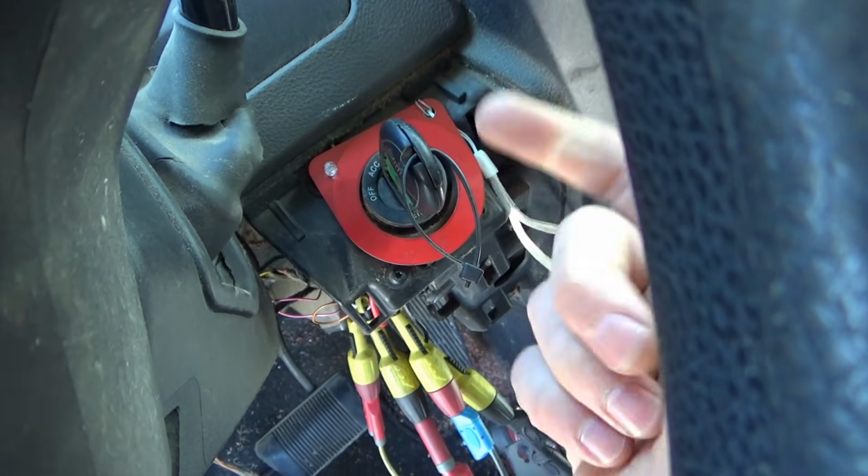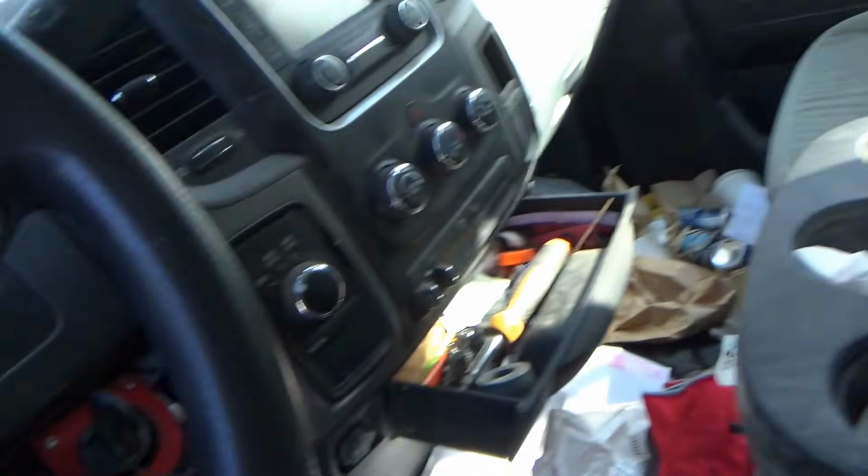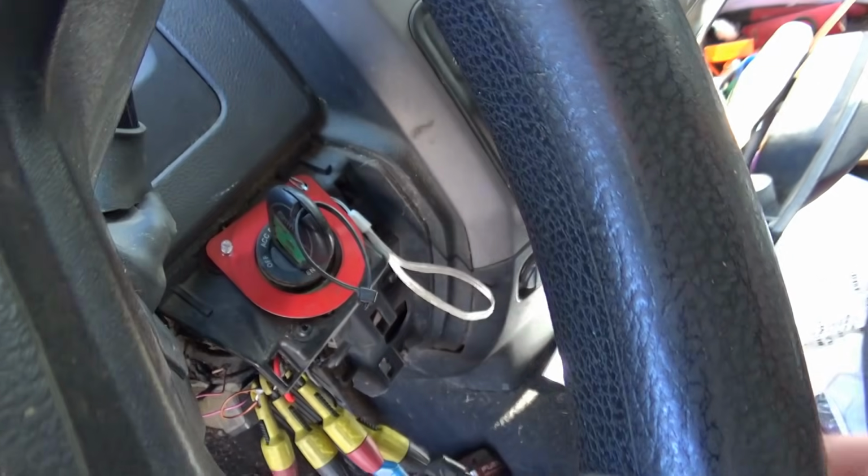So the antenna is actually trying to tell the key, like, hey, who are you? Who are you? The key's not responding. That test right there makes me think we have a bad key. The antenna is sending out a request signal to ask the key who it is, and then we get this code. So I think we're just about done with the diagnosis. We need a new FOBIK.